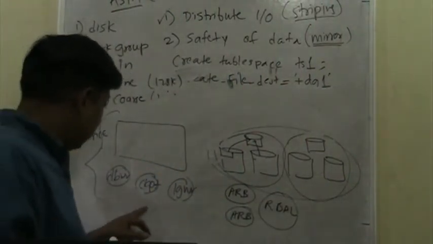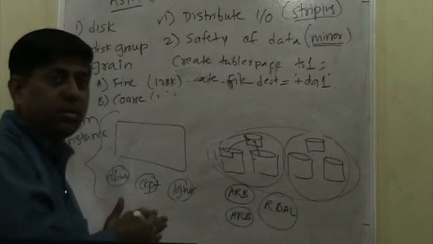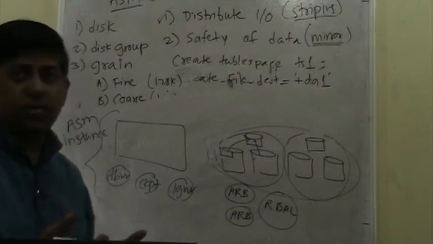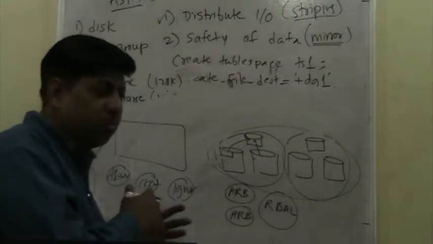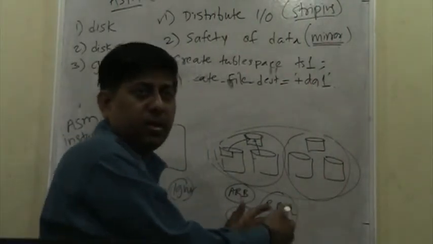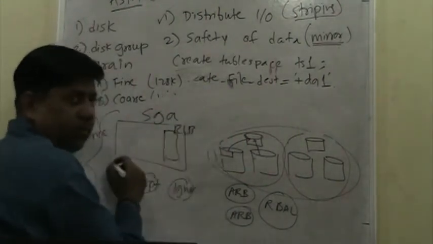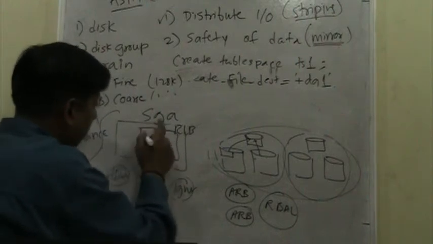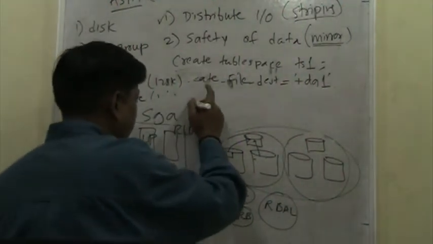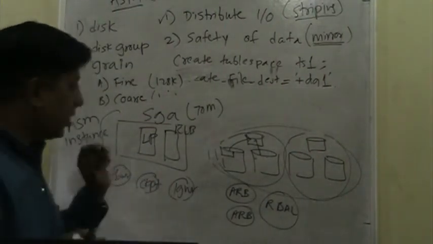So my take on this is, why do we need the checkpoint process? Why do we need the LGWR process for the ASM instance? Because it is really not a database instance where you have the control file and the log file of its own. I believe Oracle has already used the source code that it developed for the RDBMS instance to manage these kinds of things. But in reality, this SGA will not have the redo log buffer and all that stuff. It will definitely have something called a large pool for its internal purposes. So this SGA is usually very small. By default, I think it is some 70 megabytes or something. You can give the large pool value to that.